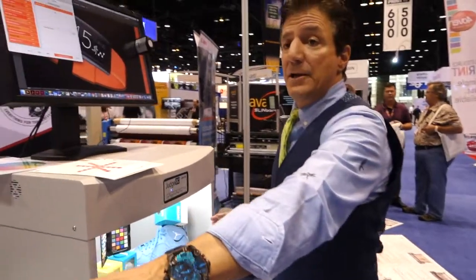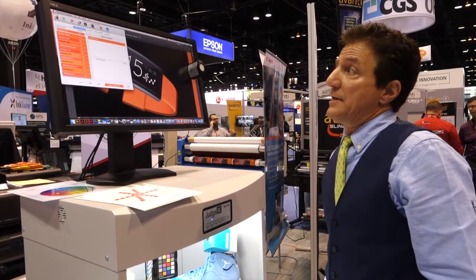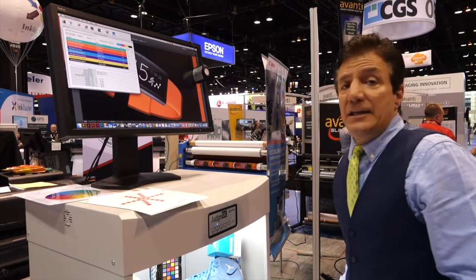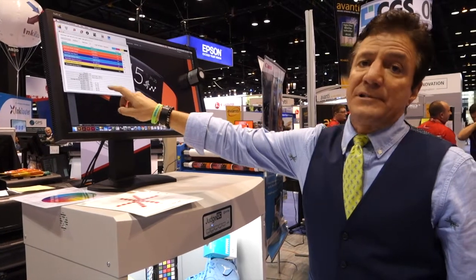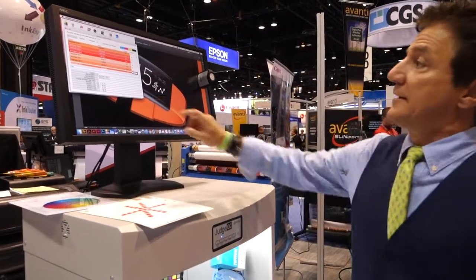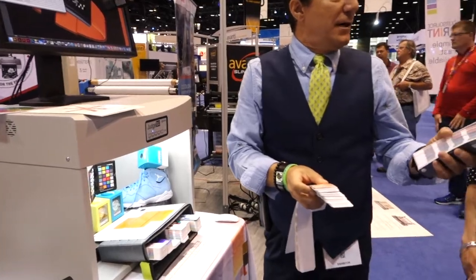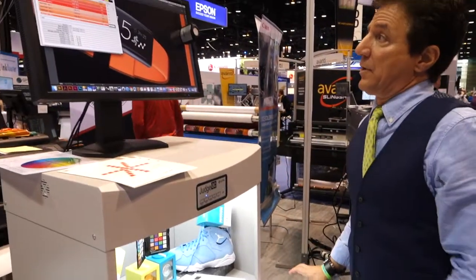I have a profile that I made on the Epson, and I'm going to now see if I can hit that orange color with my Epson proofer. So I'm going to load the ICC profile, it's a CMYK profile I made. I'm going to open it, and it's going to give me feedback. The visualizer is now going to say out of the 2040 Pantone coded colors, I can hit 91% of them to less than 1 delta E. I'm going to plug in my 165, and it's going to tell me I can get to 0.3 delta E of this spot color. So now you found it, now let's find uncoded. Okay. So we're going to let Lacey do uncoded, because Lacey's got a problem with this job in orange.